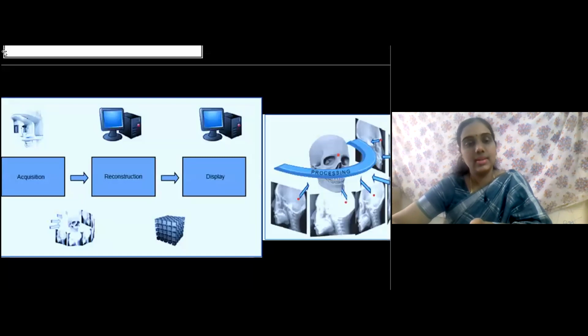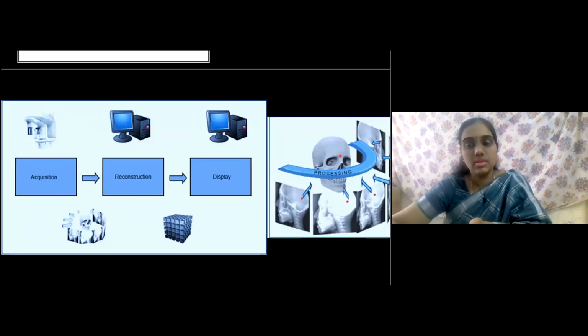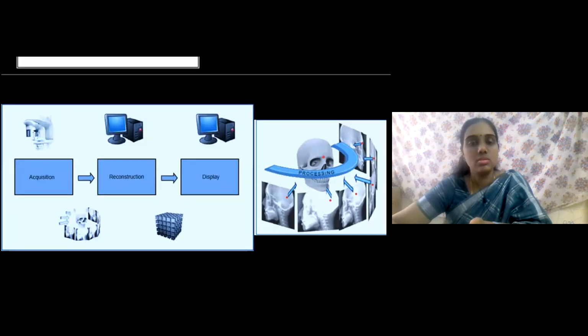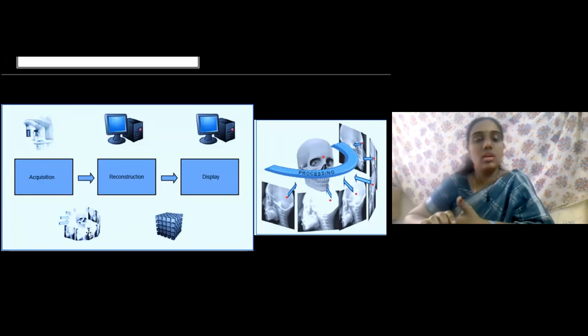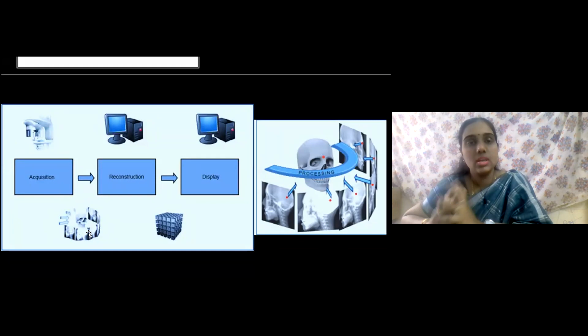The next thing is that once the images are captured by the CBCT machine, the three main processes which happen are acquisition, reconstruction, and display of the images. Image acquisition is made by the CBCT machine. It could be any machine, but the main part of CBCT is image acquisition by a very good machine which has a high kVp and gives low radiation to the patient, so the quality of the images depends upon the machine we are using.